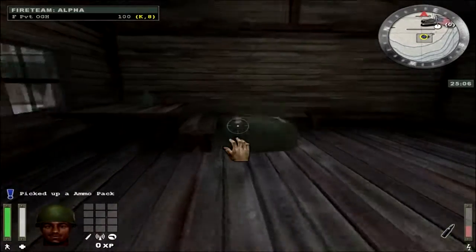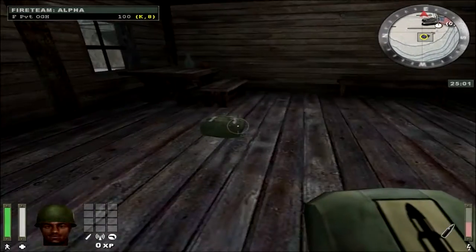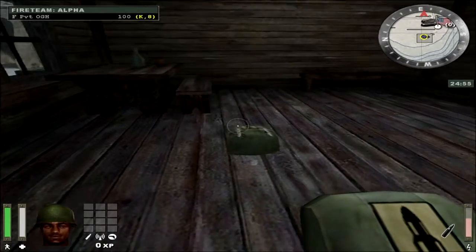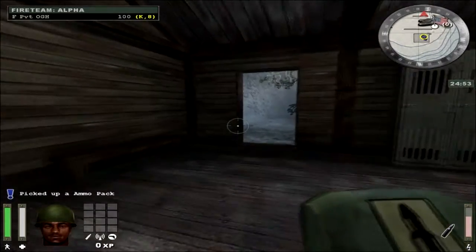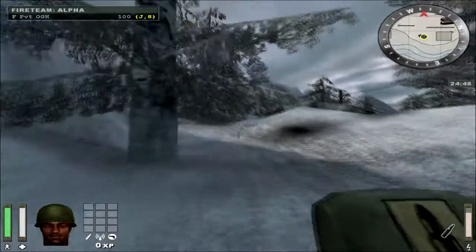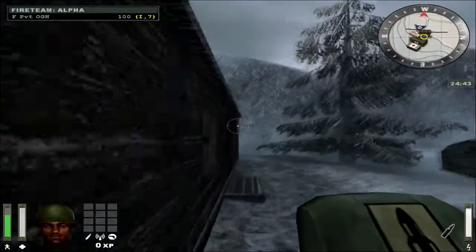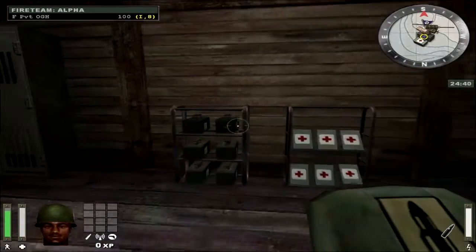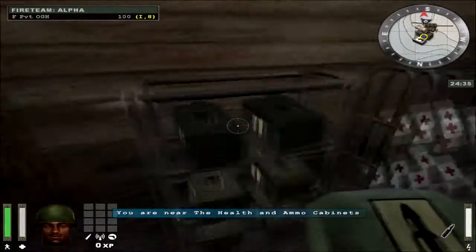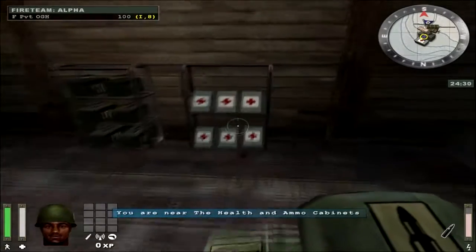Now, I believe this model is actually from Return to Castle Wolfenstein, and in the actual retail version of Enemy Territory, they're actually boxes. Now, there's something really weird about this. If we go over to the little base over here, which has the ammo boxes and medical kits, those are the boxes that you would get in the retail version of this game, but for some reason we have these in this version, which is very, very odd.